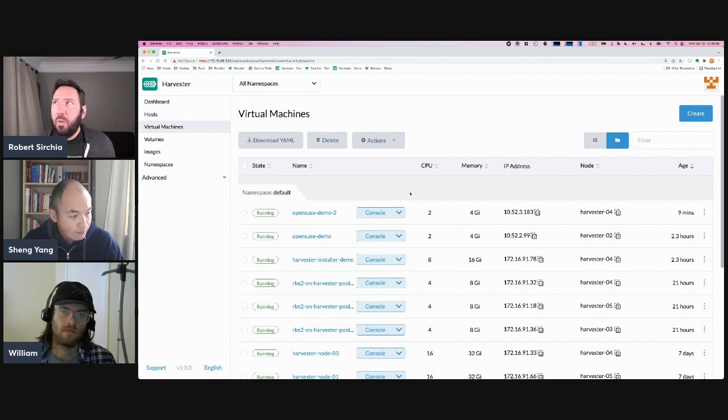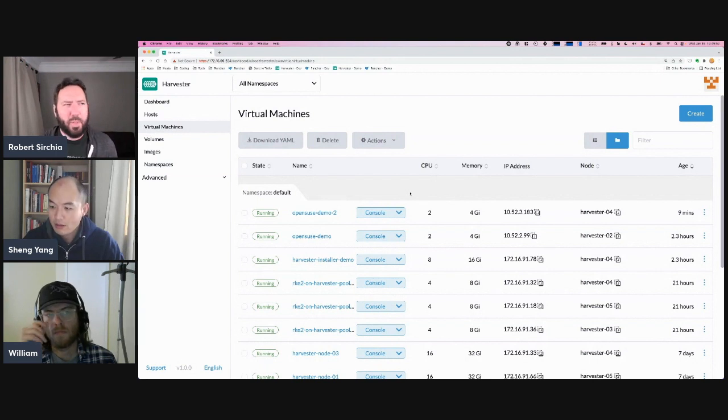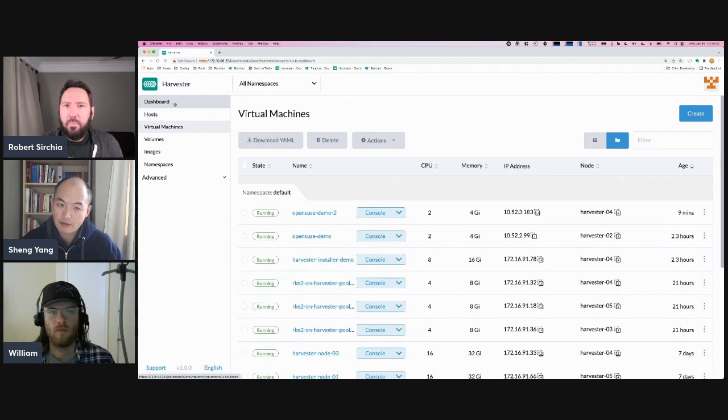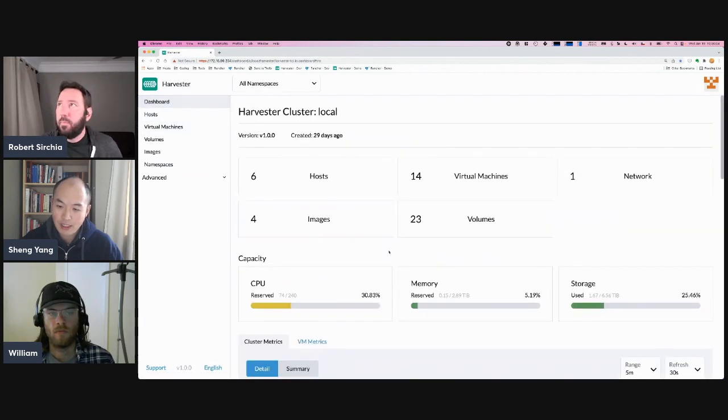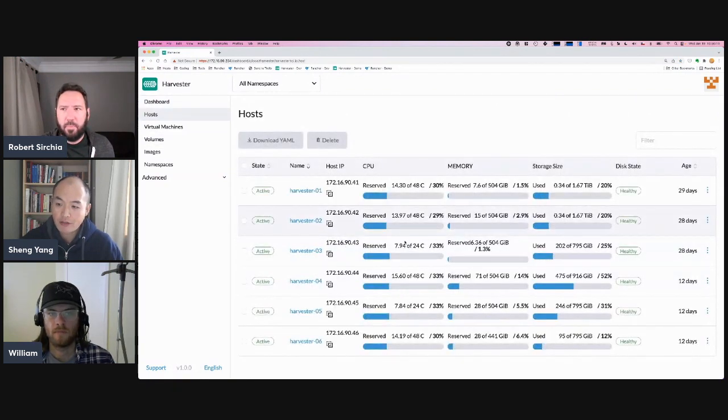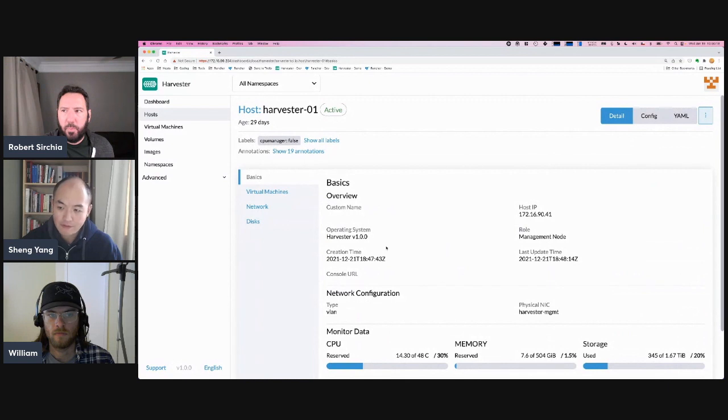Does the management host need to be fully spec'd as a worker host, i.e. non-management hosts? So 32 gigs plus seems to be a waste of RAM for a management host. I'm not sure if we call them hosts. We don't really distinguish between the management host and the worker node. And you can see that we have 6 hosts here, and in fact, 3 of them are management hosts, which are the first 3, but we're still running VMs on top of that. And that's fine.